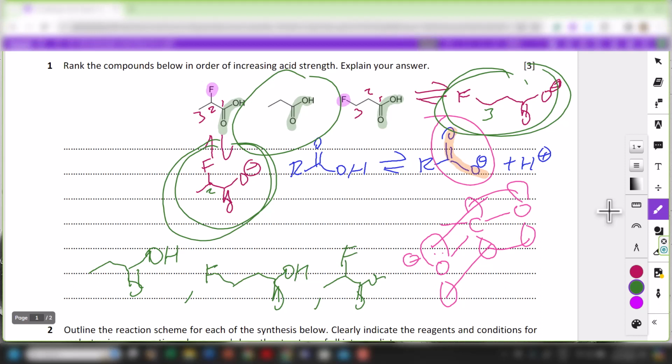So most importantly, when we are trying to discuss the strength of acids, a very good practice is to group all of them in the same category together. So in this case, all carboxylic acids, we group them together. If you are supposed to compare between carboxylic acids and phenol, then we group all the phenols together, all the carboxylic acids together, and we compare them separately. And then after that, we discuss why carboxylic acids are stronger acids than phenol. I think it has been discussed in some of that class exercises.